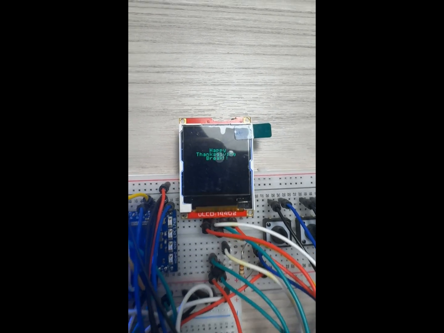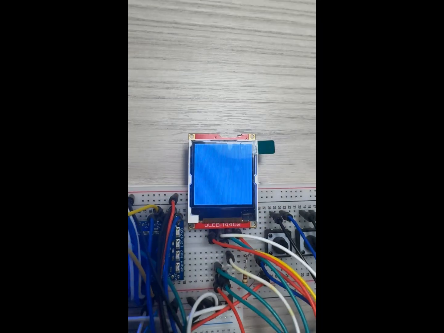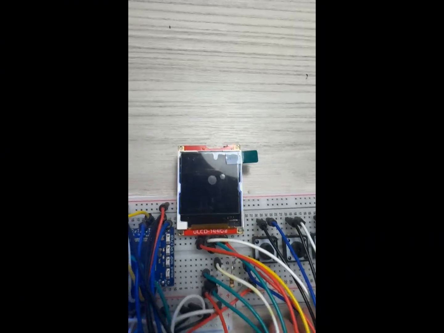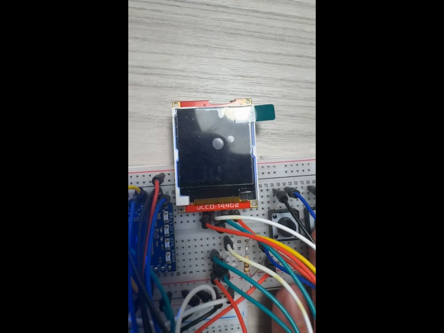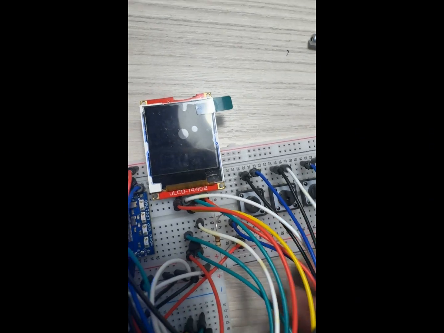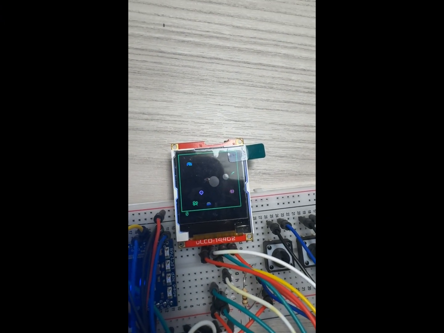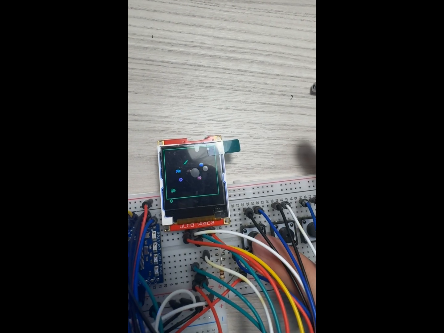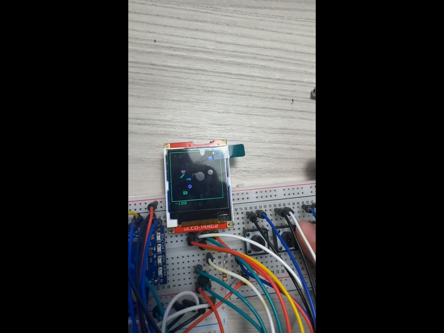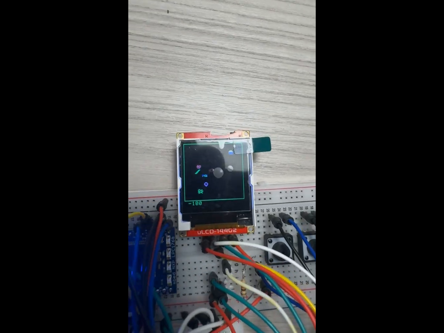says I lost. And then if I reset the game, what I also did with these 3 pin buttons was I made them able to set the speed of the red pill. So basically increase the difficulty. So for this one, it's just normal. This one, it goes faster, and then this one is really fast. And that's pretty much it.